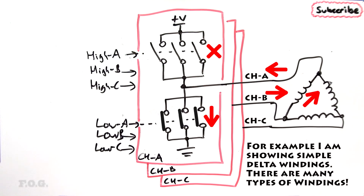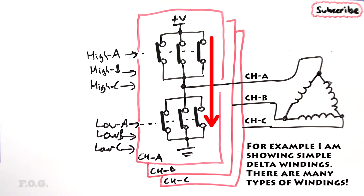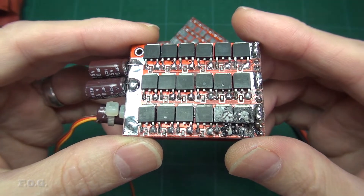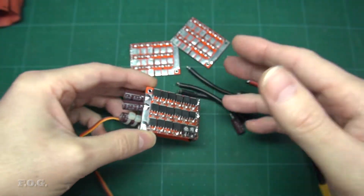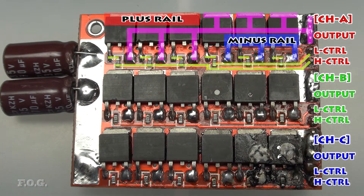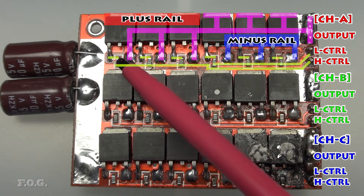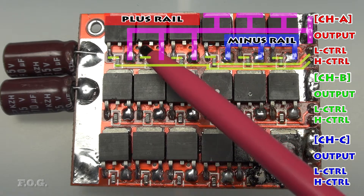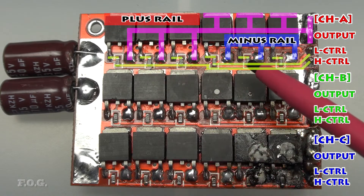An eye-opener for me was the fact that the switching arrangement could in fact generate a short circuit should the high and low side MOSFETs activate at the same time. But a little bit of internet research shows that this arrangement seems pretty typical, so mitigation of these risks can only really happen in the control part of the design. The small resistors next to the MOSFETs are connected in series with the MOSFETs' control input, probably there for protection — 47 ohms for the high side ones and 33 ohms for the low side ones.